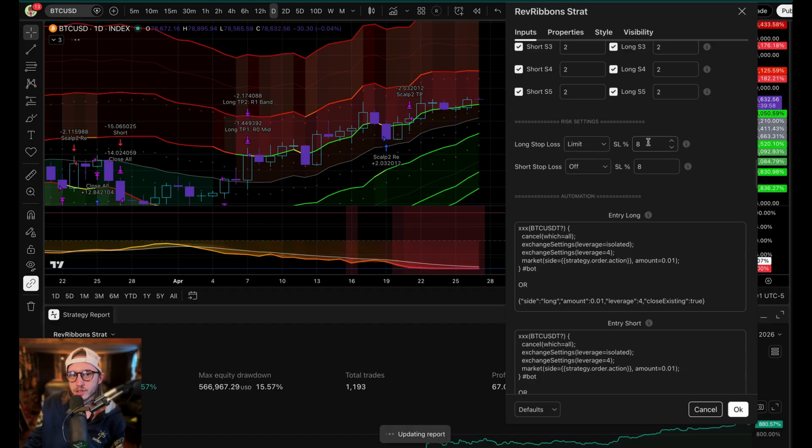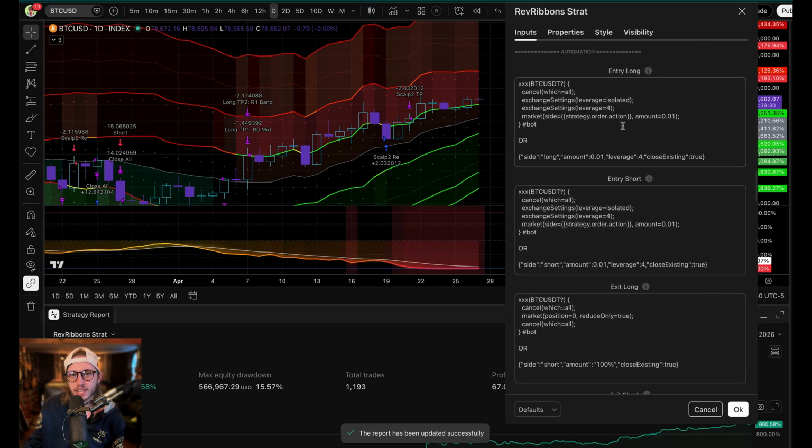It allows us to put a limit, so as soon as the trade is entered, we can only lose X%. And we can also wait for closure, so say price wicks up into 8%, but then closes lower. Say you're going short, and then price wicks up and then closes lower, it will get you out at a little bit better price than that. So close waits for closure after that percent is hit. Okay, so that's everything that's going on there.